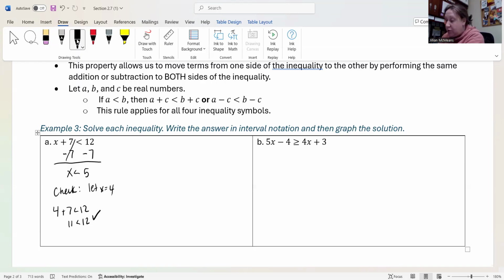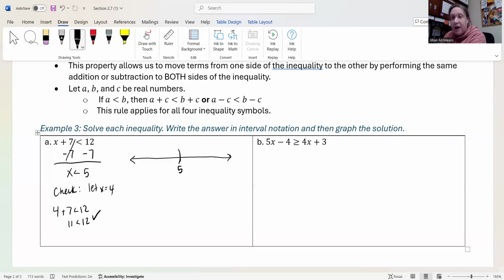All right. Now, the directions say to write your answer in interval notation and graph it. I'm going to graph it first. It just makes getting the interval so much easier. So we draw a number line. We locate our endpoint. In this case, our endpoint is 5. So you just kind of decide where you want 5 to be. Now, the values for x have to be less than 5. So we want to put a rounded bracket on 5 because we cannot include exactly 5. So I'm going to put a rounded bracket on 5.